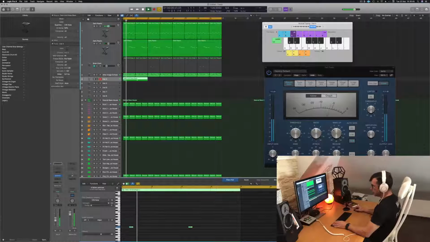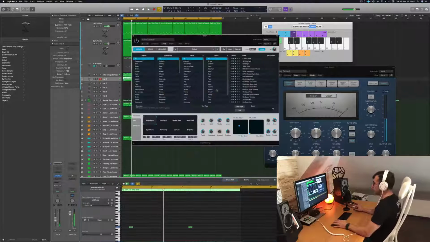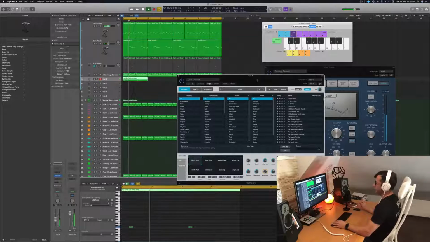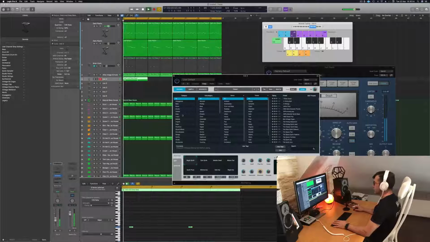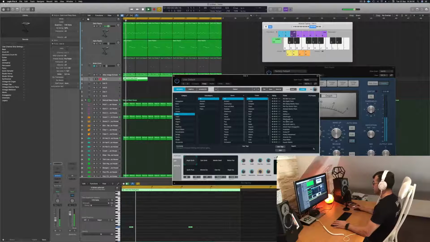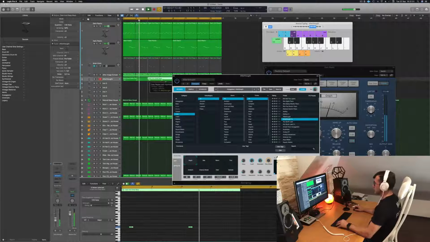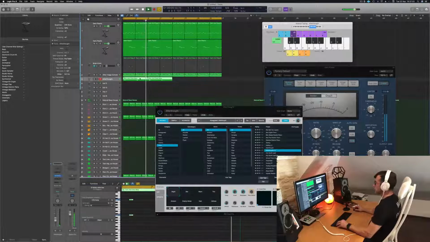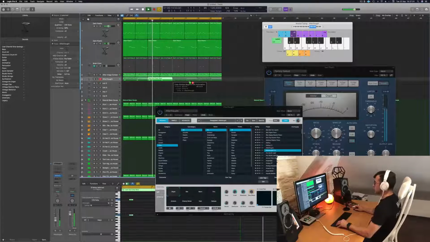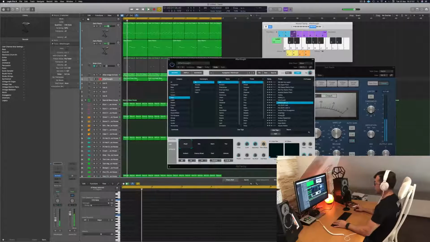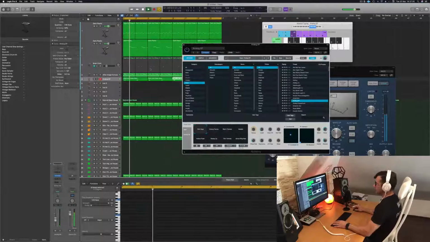What I'm gonna do now, guys, is add some chords. I do like this rhythm. It took a while before it got into me, but now it's getting there. So I just want some keys to give a little bit of an answer to this little melody we just created.